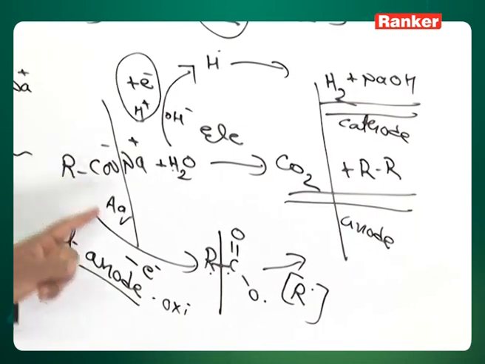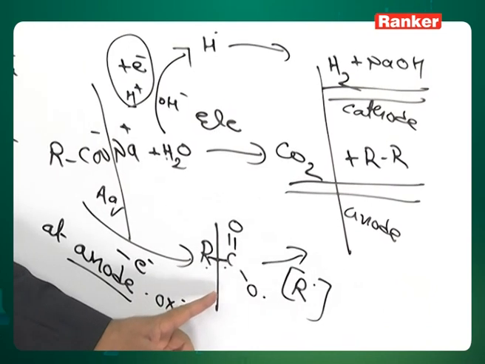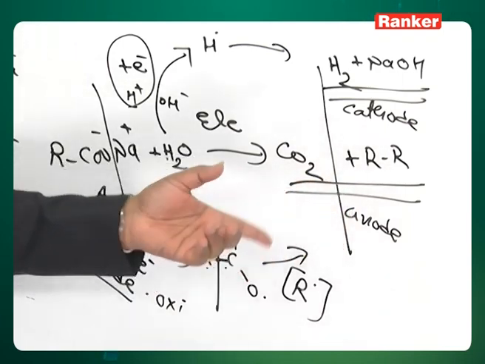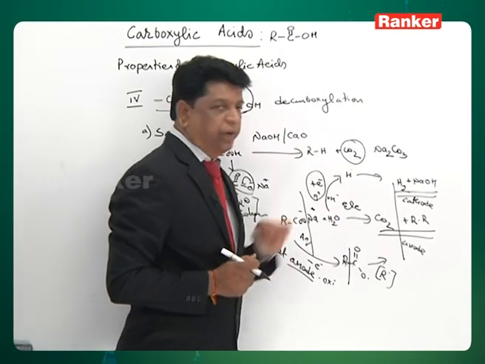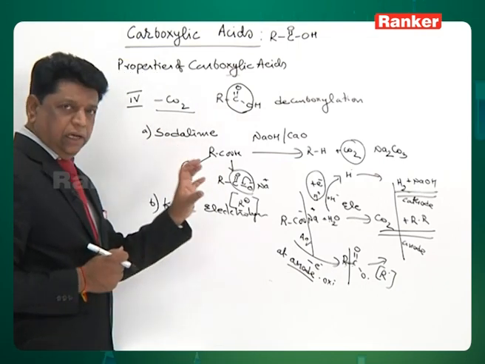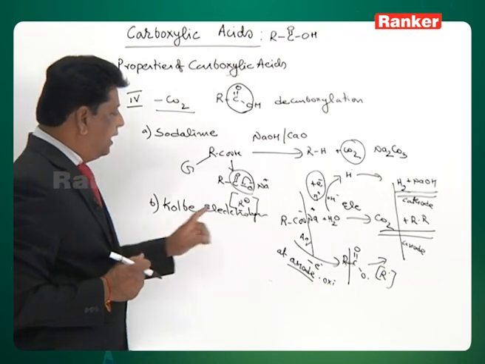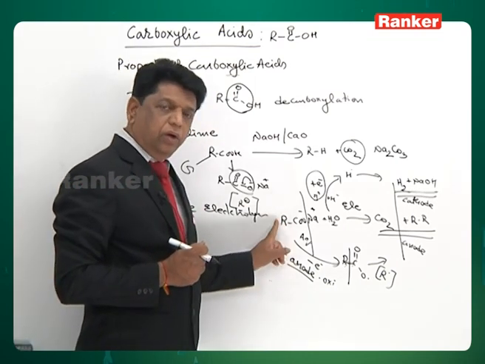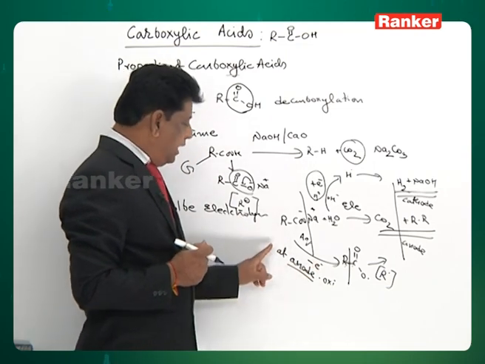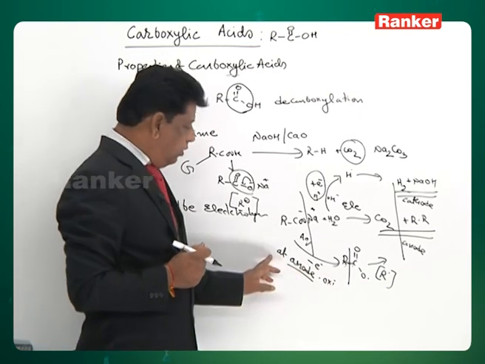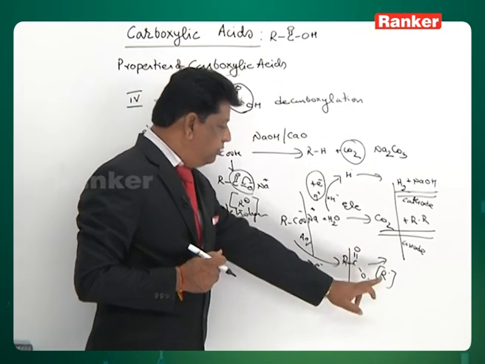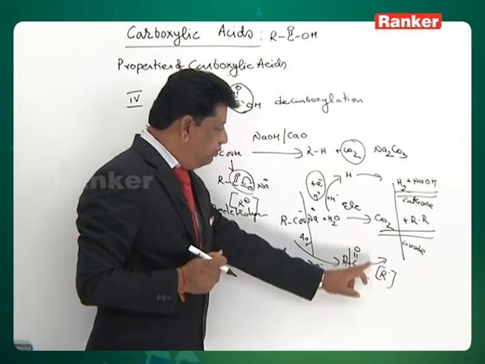The anion loses electrons to become a free radical, and the free radical turns into CO2 and RR. It is very clear which 2 are anode products and which 2 are cathode products. No need to learn by heart, just apply the analogy or the logical, analytical approach. The anion goes to the anode, and de-electronation at the anode is oxidation. So, at the anode reduction takes place, wrong, at the anode oxidation takes place. The anion becomes a free radical, and the free radical becomes the alkyl free radical and the CO2 neutral molecule.